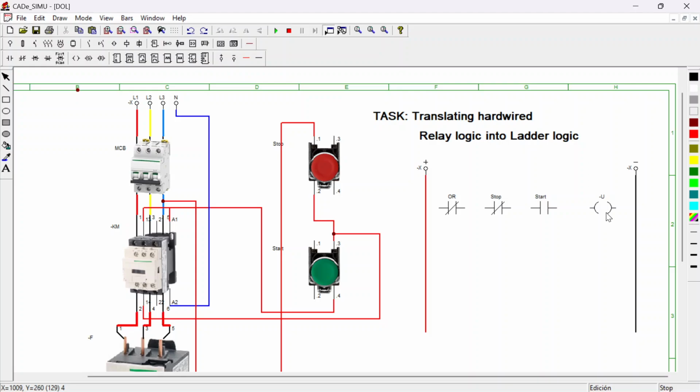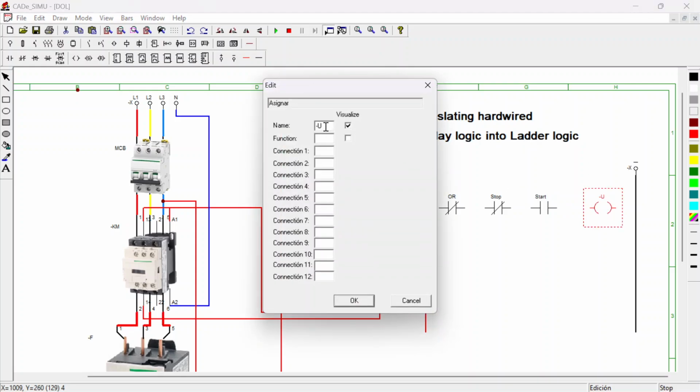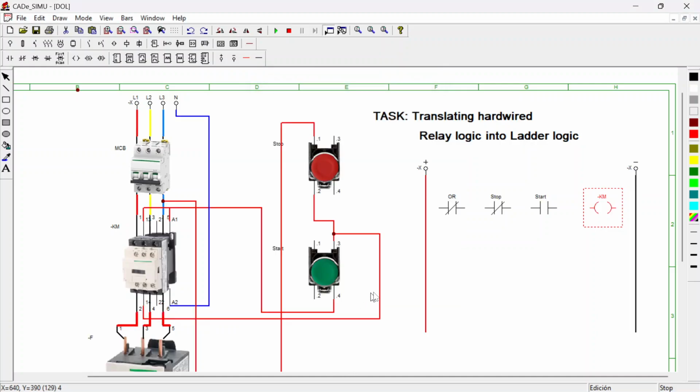And we can name it KM1, negative KM, because that is the contactor. And we can just complete this connection.